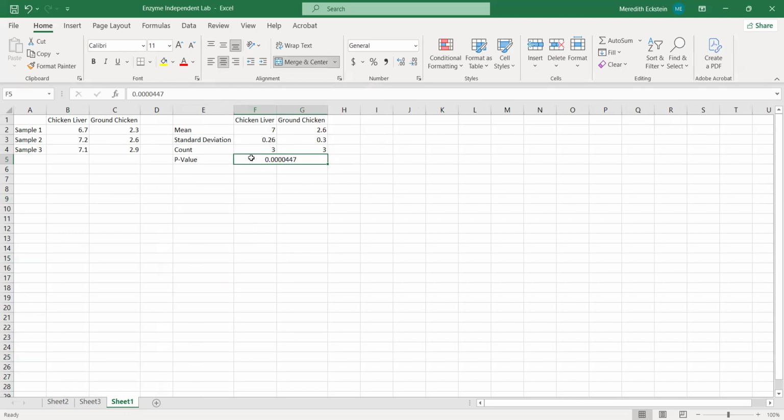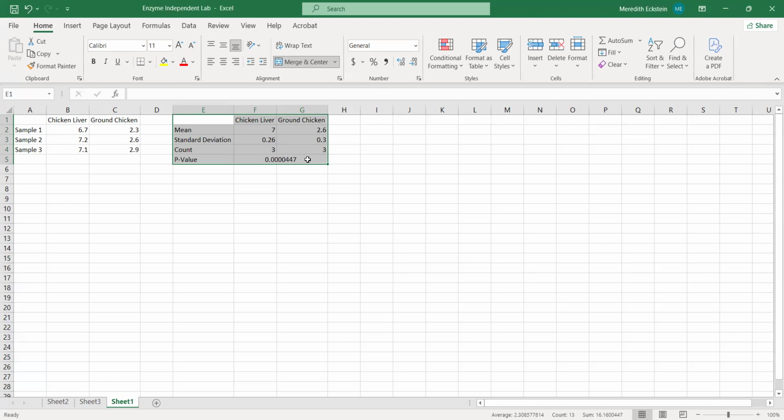And it'll actually put it across both cells, which helps to represent that the p-value represents all of my data, not just chicken liver or ground chicken. And so this table that you just created will need to be copied and pasted into your lab report. It should be the table that you have in your lab report in the results section.